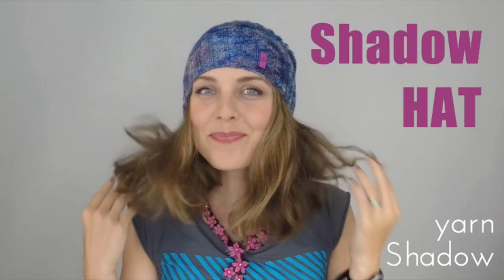Check the screen. This is Blue Face Leicester Superwash, 100 grams, and I actually knitted something with it before. Here on the screen you can see a lovely hat that I designed, but I have never written a pattern, and I don't think I will, sorry. I want to keep it kind of special, I hope you get it. So I love the hat, and I thought, why not socks? Then I wanted to do a contrast, so the color is a shadow, that's why I called it the Shadow Hat. Finger weight, Blue Face Leicester, 100%. Beautiful! I love the hat.